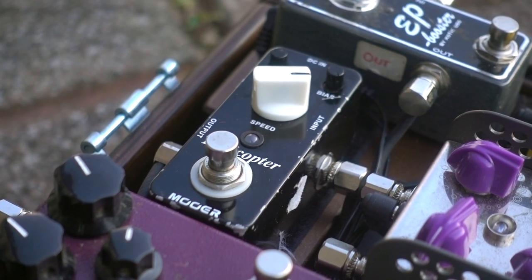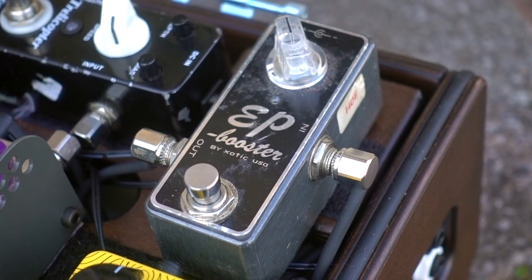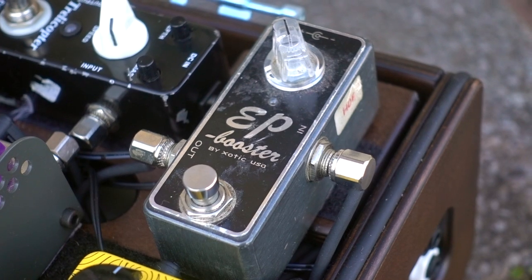Next up we have the Moore Tremolo on the Trellicopter. To be honest, this is probably the one currently redundant pedal on the boards. I think in time I'll replace this with something a little bit different or equally as small. As I said, all of my tremolo sounds are being covered by the HX Stomp. Next up, EP Booster, basically one louder solo boost, no great surprises there.